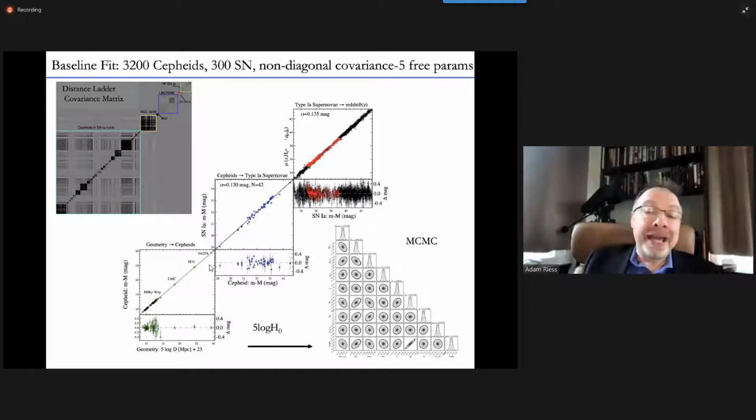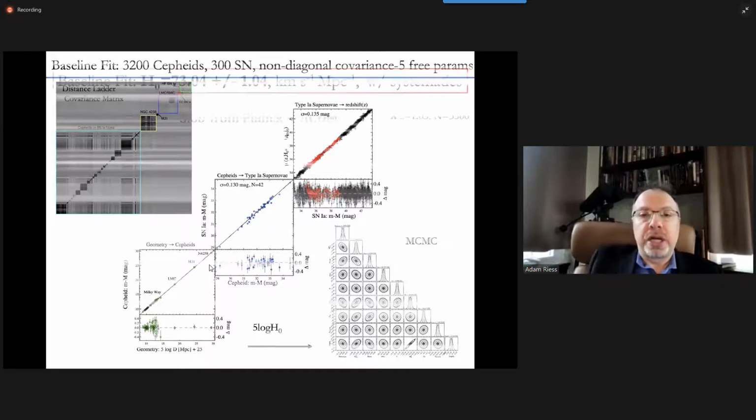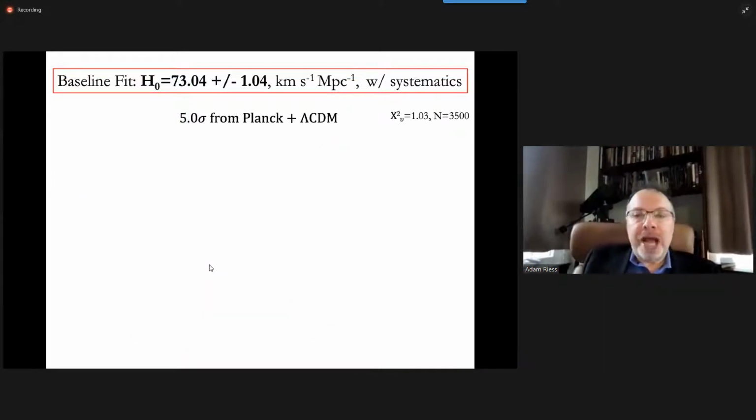And although this can be done analytically, we also did a large MC analysis so that you can look at the interrelationship between variables. There are 5 free parameters: the fiducial luminosity of our 2 standard candles, 2 nuisance parameters that characterize Cepheid variables, the slope of their period luminosity relation and the relation between luminosity and metallicity. And then the 5th parameter is 5 log H naught, or you could think of it just as the Hubble constant.